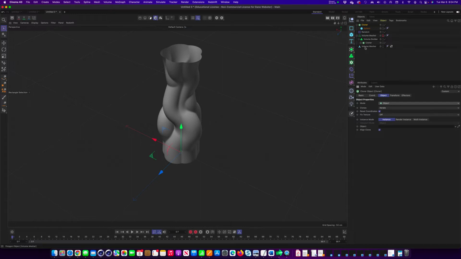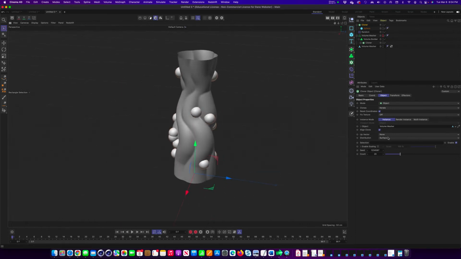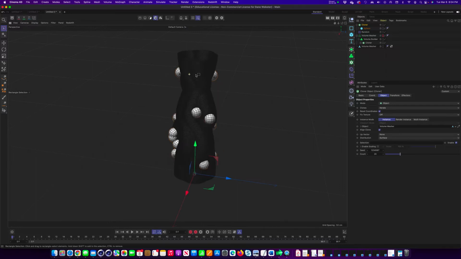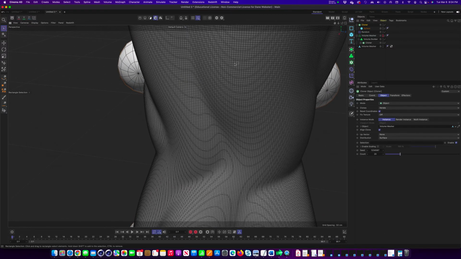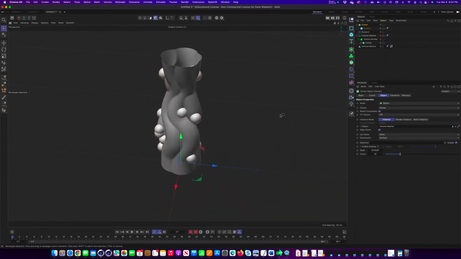So let's go to our little volume mesher that we created in the last tutorial, and let's just drag it and drop it in there. And so what it does is it duplicates that across the surface, right? This is the distribution type. I could tell it to put it at every single vertex. Now don't do that. Every edge and every polygon. This is a really dense mesh, right? So it would put a lot of clones, way too many. So do not do that. You will probably crash your machine, right? So just know that the default is to do it along the surface.